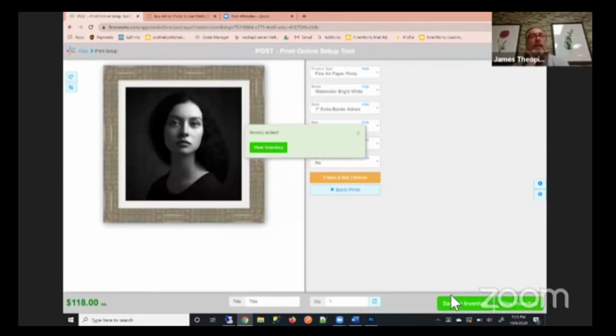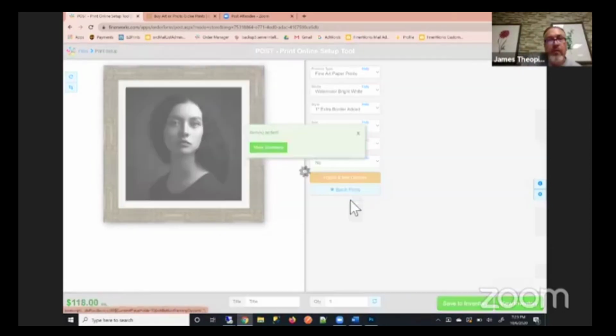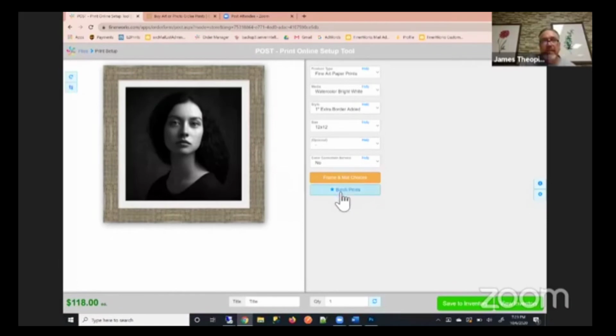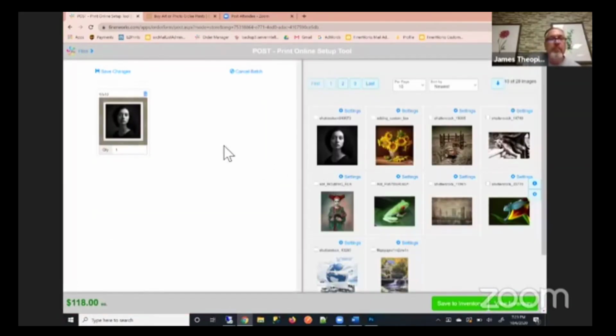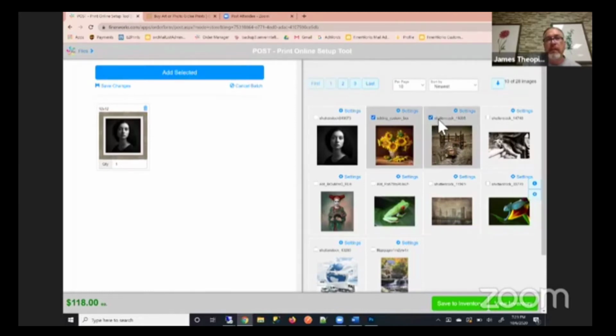Now we do also have a batch print tool. It's a little buggy at times. It seems every time we think we have that working perfect, something comes up. But the batch tool lets you select a bunch of files in your inventory, like I'm doing here.